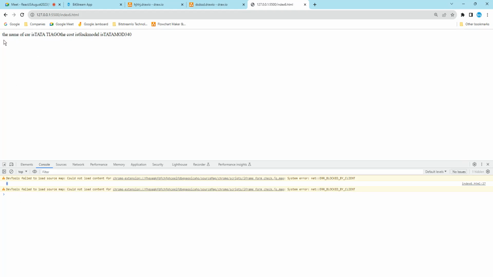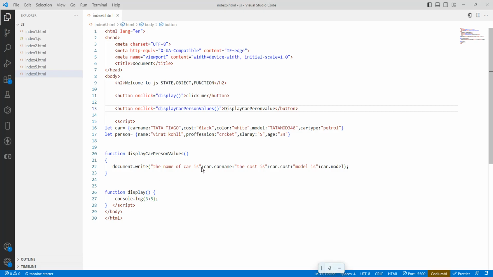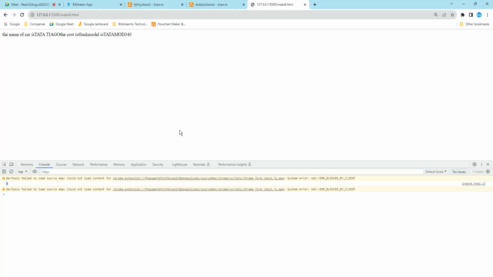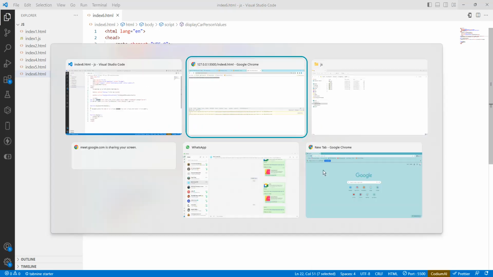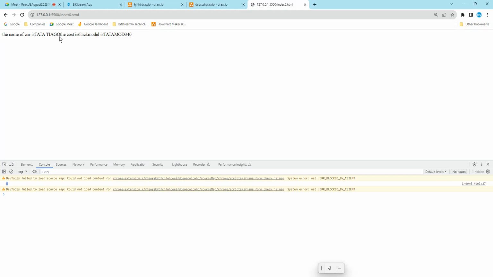What is it? The name of car is Tata Tiago. So the name of car is car dot car name. To access, we use the object name and the property name, then it gives the property value. Okay, so the name of the car is Tata Tiago. The cost is car dot cost, the cost is 6 lakh.